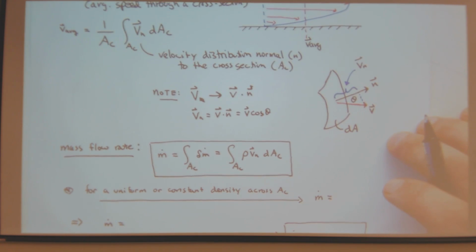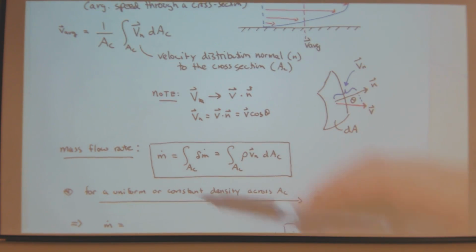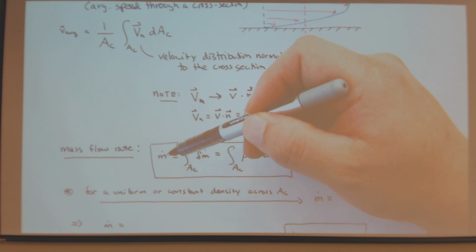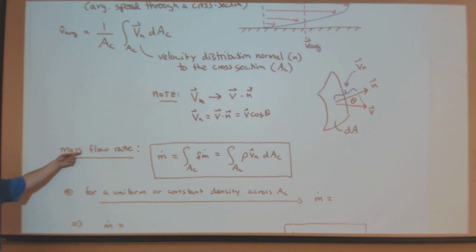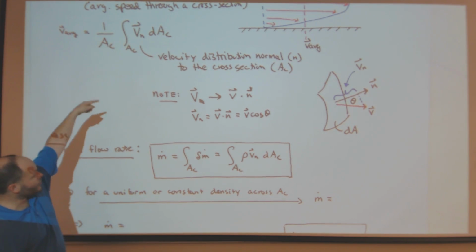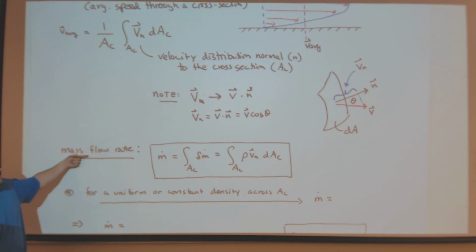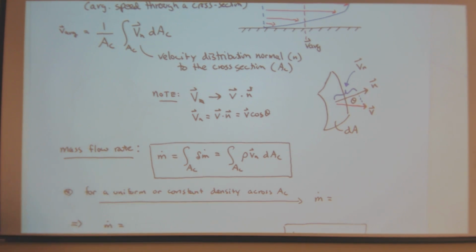So let me move it down. You can see here's my average velocity, and now I have my mass flow rate, which is an average value in this context. So there I had 1 over AC. I forget my 1 over AC now. So, okay, this is my mass flow rate. If I want to do an average, then I have to do the 1 over A in there. But anyways.